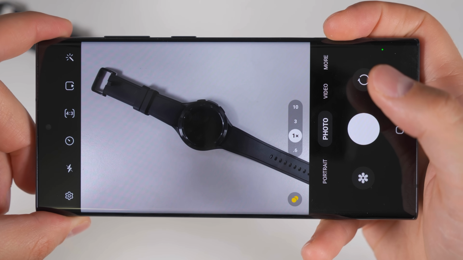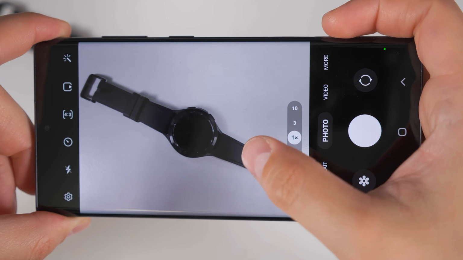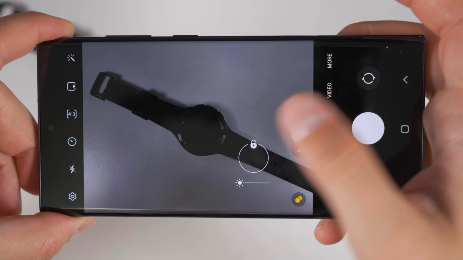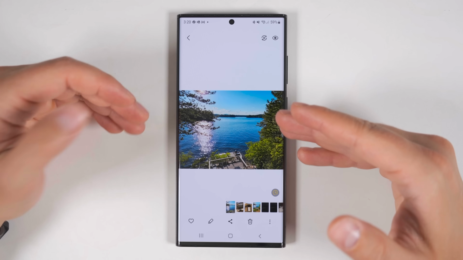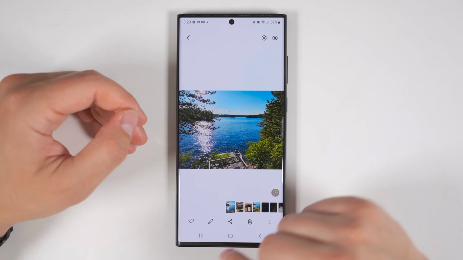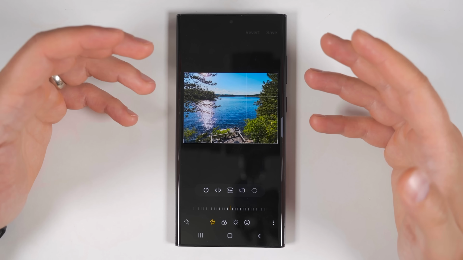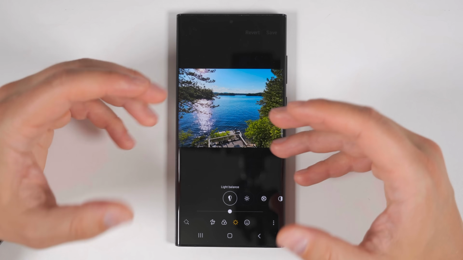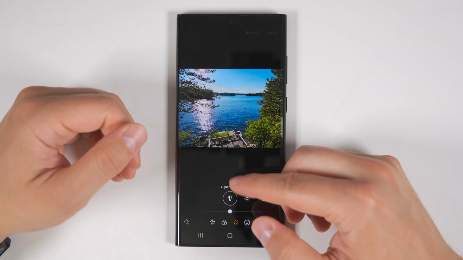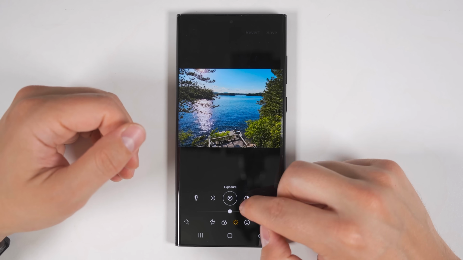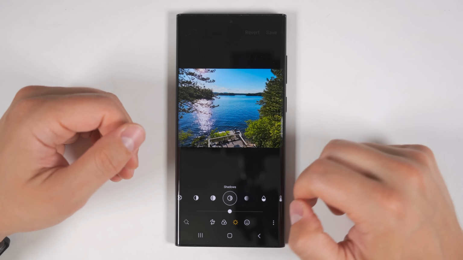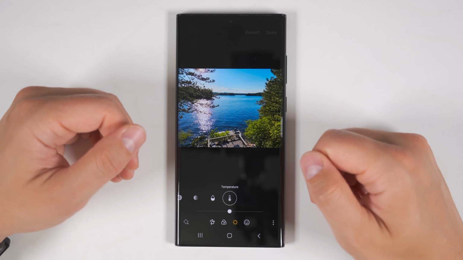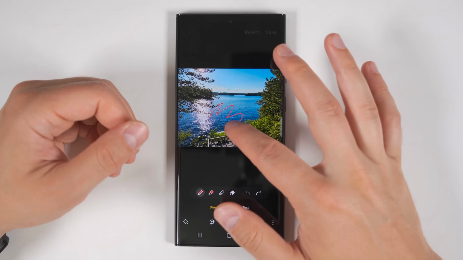If you're taking a picture and the image is either too bright or too dark, you can tap the image, then drag this slider to make it either brighter or darker. The S22 Ultra has no shortage of image editing options that you can get to by tapping this little pencil icon here. You get the typical things like orientation and filters, but if you tap the next icon, you get a bunch more options. You can change the light balance, the brightness, exposure, contrast, highlights, shadows, saturation, tint, and even the color temperature. And tapping the smiley face just allows you to start drawing on the image.